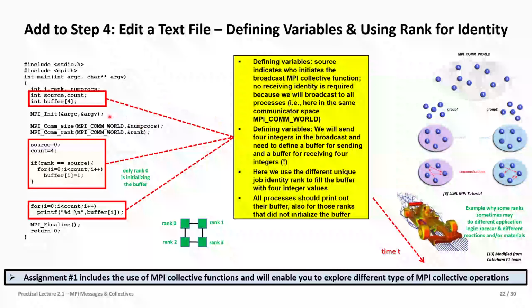We would do the same as we did before of obtaining our com size and com rank for the application, because it's useful also in most applications. Here, what we do is one particular element in order to understand also that we are again doing distributed memory, right? And this refers a little bit to basics in computer science, but you have learned something like variables, and they can be undefined, right?